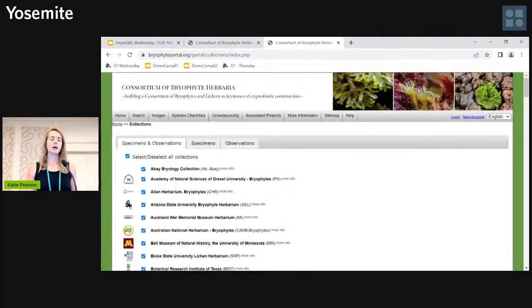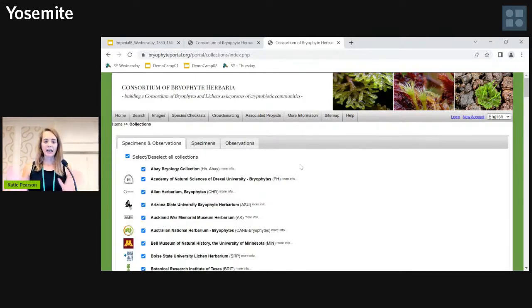And that way, bryophyte biologists will go into this portal and get all the data that they need, or lichenologists will do this with the lichen portal, or we have lots and lots of different portals based on taxonomy or region, and they can be these centralized portal communities of practice.